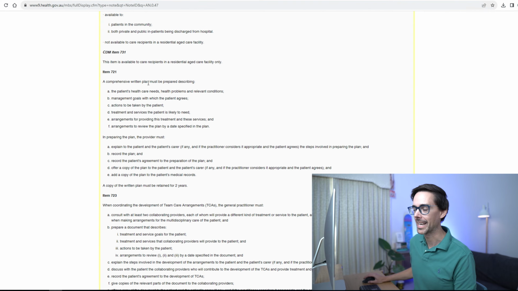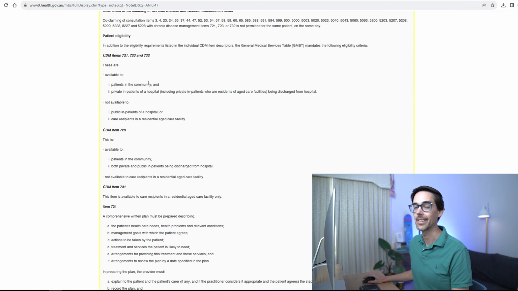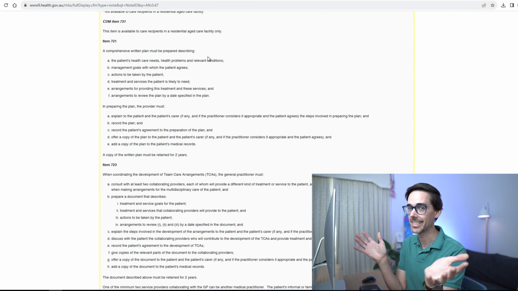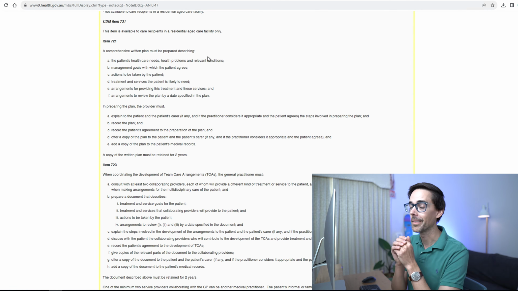They will either go into your notes or ask you to provide proof that all of those patients that you saw and that you billed a 721 and a 723 for were actually eligible for that. And again, based on what you're seeing here on MBS Online, if it transpires that you actually didn't tick all the boxes here to be able to claim that number, well, then you will have to give that money back. And effectively, there have been GPs in Australia who have had to give back that money that they inappropriately claimed for themselves for billing numbers without fulfilling the Medicare requirement. So that is what I was alluding to, the constant fear of audit.